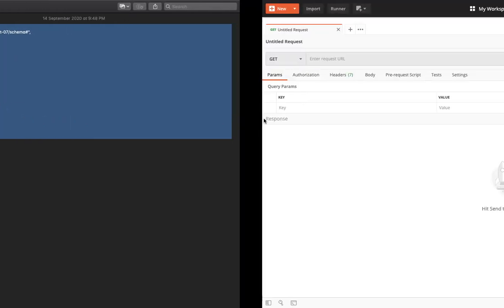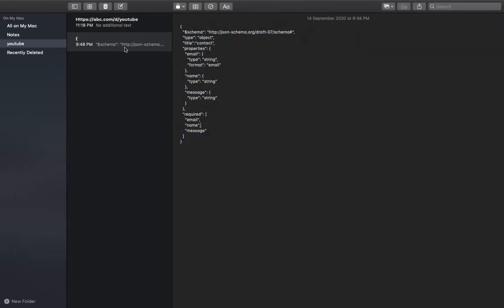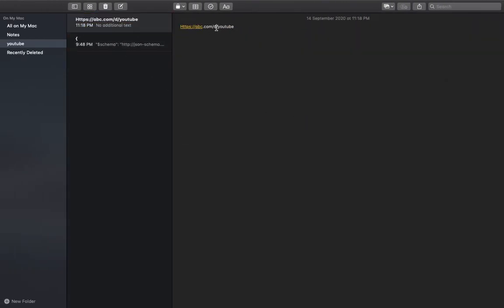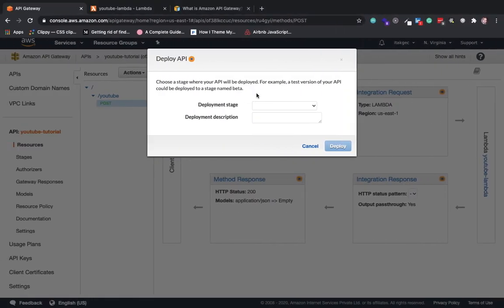Now deployment stage is basically this one, which I have told you earlier, whether it's going to be for dev or prod or like staging servers. It depends upon the use case, what kind of deployment stage do you want. So as of now we are going to create a new deployment stage.